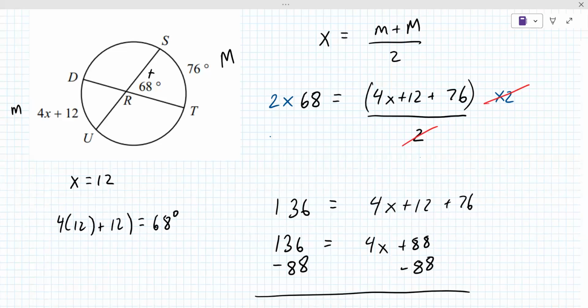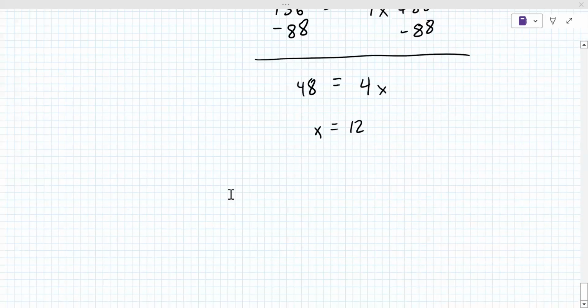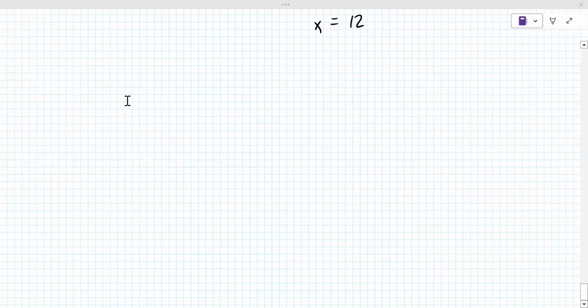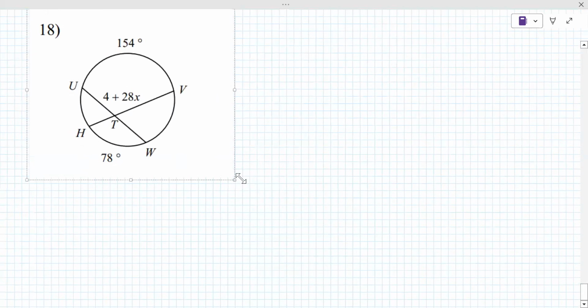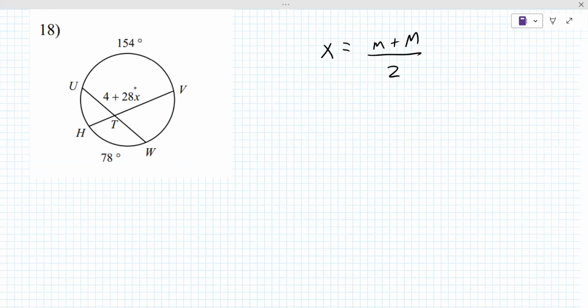All right. I think you're doing great. Let's look at one more of these before we switch to the exterior stuff that's going on in the angle stuff. So, new problem here. You may see some with variable expressions. You're still using little m plus big M divided by 2. Usually little m is the one that's smaller, big M is the one that's bigger, but it doesn't really matter because you're adding them together. X represents the interior angle here. So X is really all of this, the 4 plus 28x, plus 78. So then I would first times it by 2.